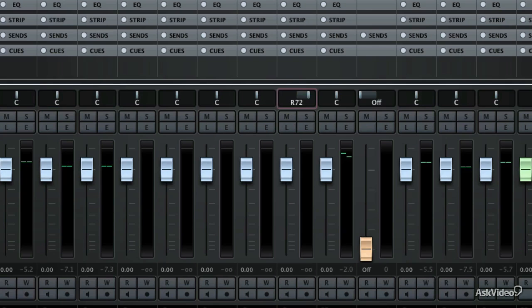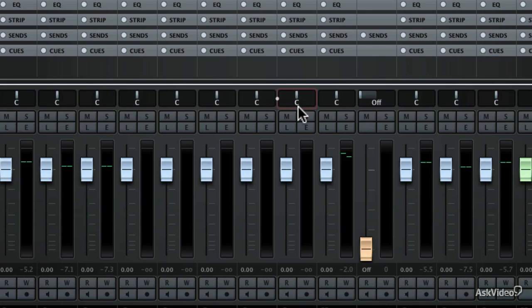Same thing with the right channel. The further you push the pan control to the right, you'd hear more of that signal coming out of your right monitor and sending it therefore to the listener's right ear. And then very similarly to the channel fader, you can also get that pan control set back to its center position, which is the default position, by holding Control or Command on your computer keyboard and clicking with your mouse to get it back to center.